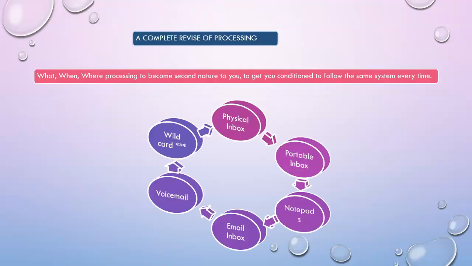So we talked about there are six different gathering points, and we try to address them with the what, when, where. The processing could be whether it is archive or delete or unsubscribe, or it should be an action on the calendar, or it could be a reminder within the wait processing. That's what we tried. And once you have processed all these six different gathering points, you should have a schedule to clear out weekly for the backlogs, and also daily items to clear it out.